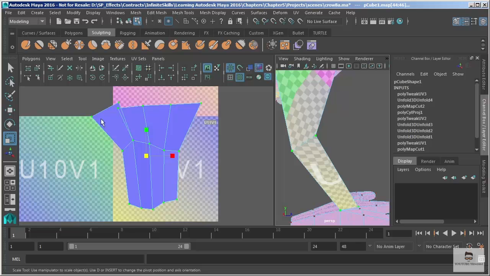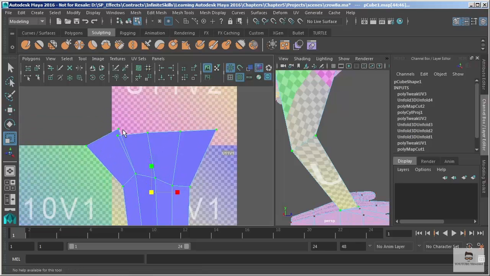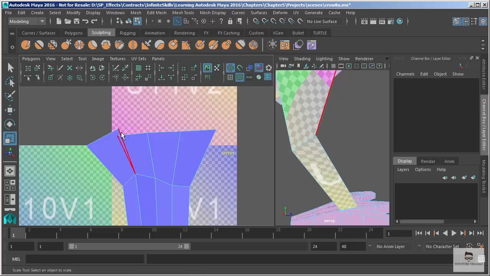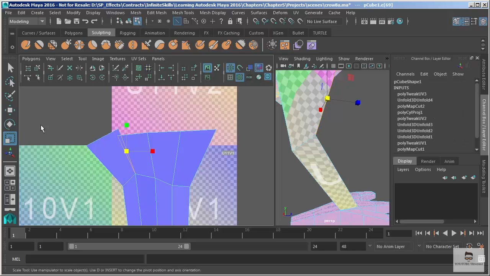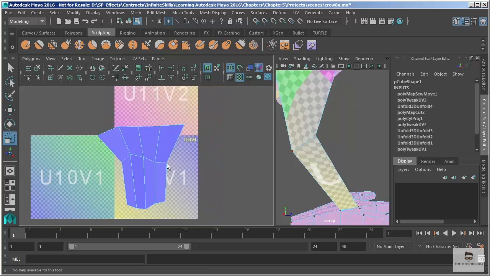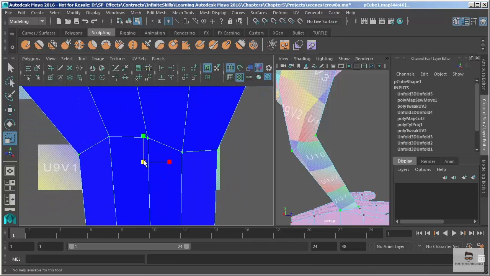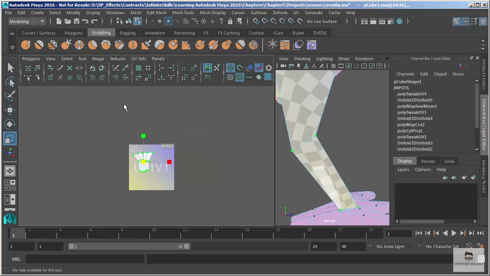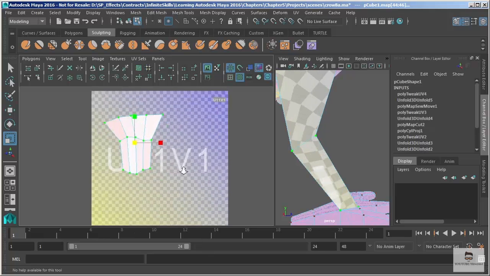So let's weld these UVs together here real quick. Now notice what happens when I click on a common edge, the other one highlights. So we'll just select those two there. And I'm going to come right up to here and choose Move and Sew Selected Edges. And now, since I altered that UV shell, I'll go ahead and try that unfold again. And let's scale that down. There we go. And now we are seeing white.